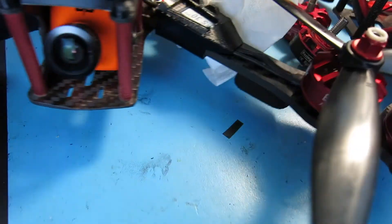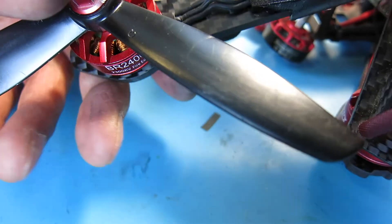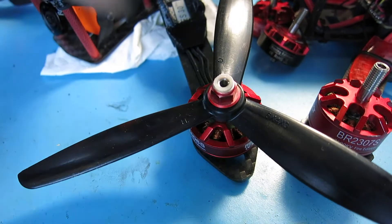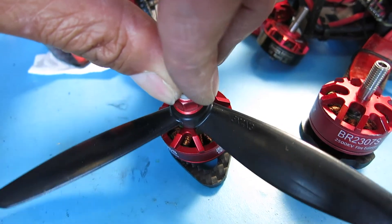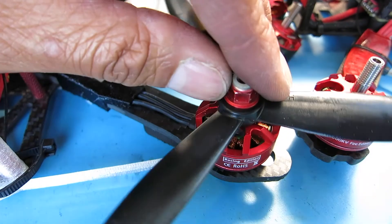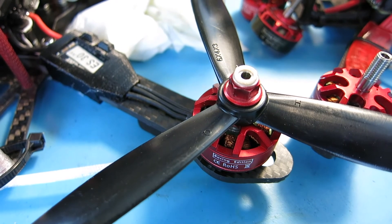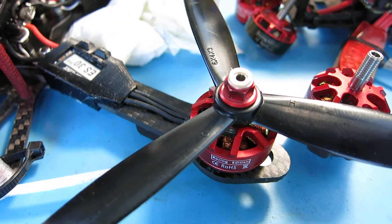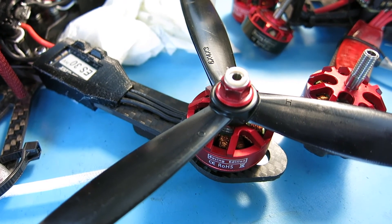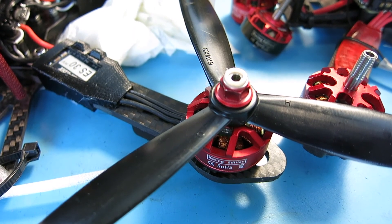On my semi-long range, mid-range build, I have the RacerStar BR2406S. I will tell you that so far these are decent motors, but I am getting a little bit of play in some of these motors right now. So on a 6-inch, they're good, except they are also wearing out. I'm going to go ahead and say — except for the very cheapest RacerStar, which I did have a set of — don't buy any RacerStar motors. I'm pretty much just going to use up the stock I have and not buy any more at this point. I think these are good if you're beginning and you're crashing a lot and you're going to destroy a motor anyway — go ahead and get the RacerStar. But after you progress past the beginner stage, just avoid these altogether and get some better motors.